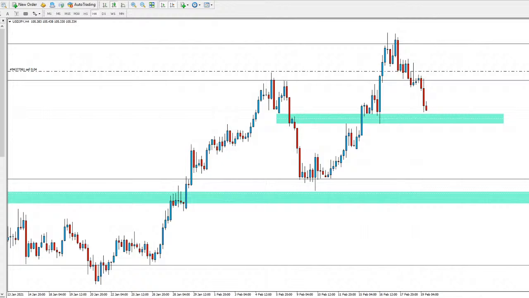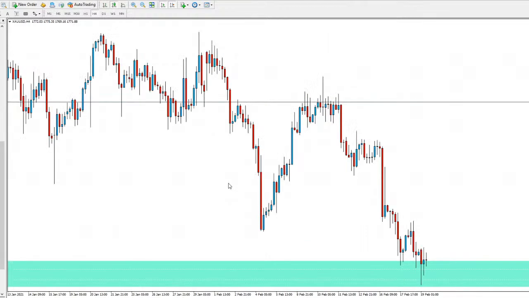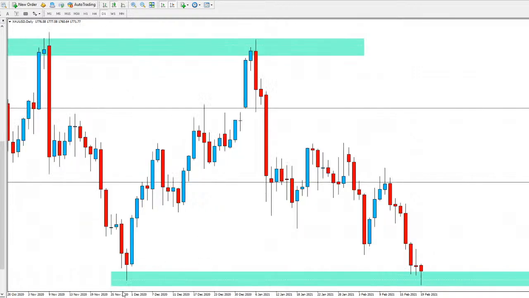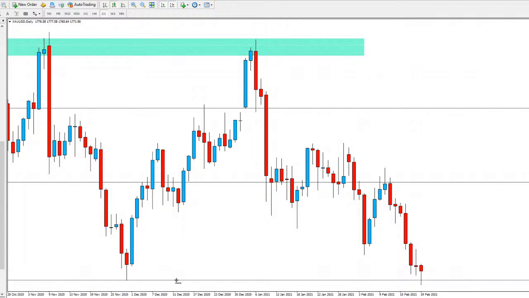Okay, so we're going to have a quick look at gold. Okay, so for the gold, we recently had a nice push to the downside, a very big push. As you can see, we tapped back into the recent swing low of the market, actually creating some new lows as well. As you can see, if I line up the previous swing low, we did wick past it. So looking very bearish for gold on the daily time frame.